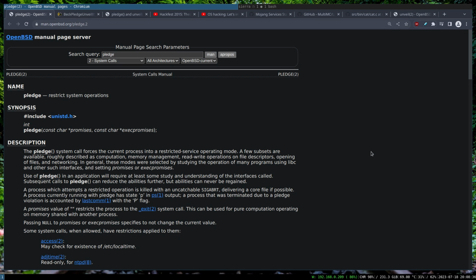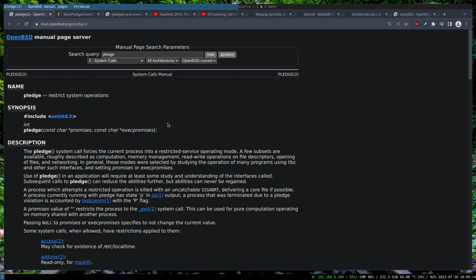When you use pledge, this is the syntax, and you should do it at the beginning of the program before your program does anything. It makes the program readable, and if somebody looks at the top of the program, they can know roughly what sort of functionality this program would be involved in. Also, it doesn't make sense to run your program without any pledge and then in the middle of it call pledge. I guess it might be better than nothing, but to me it doesn't sound very logical.